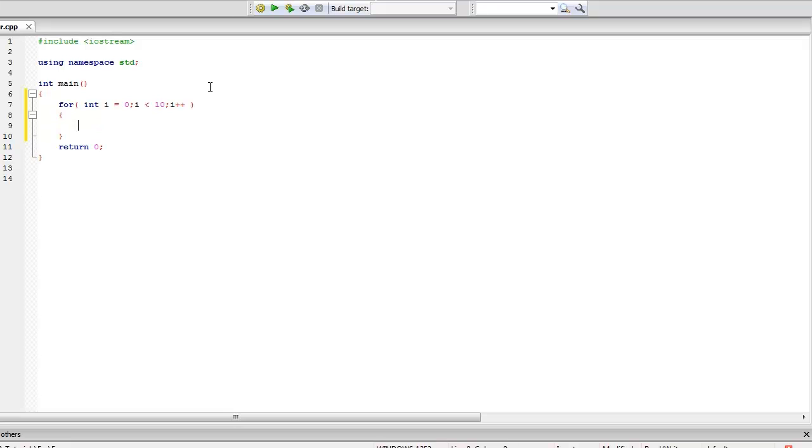Now, this means that we are going to start a for loop with this variable i at 0. We are going to run while i is less than 10, not until. And while that is true, we want an i++. Now, what's in here is also going to be executed.